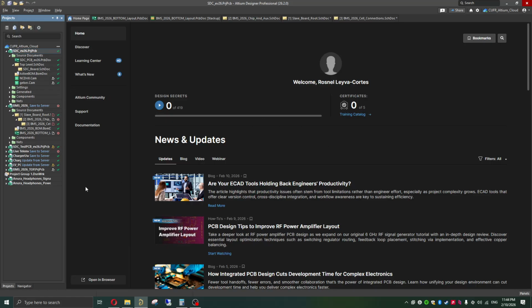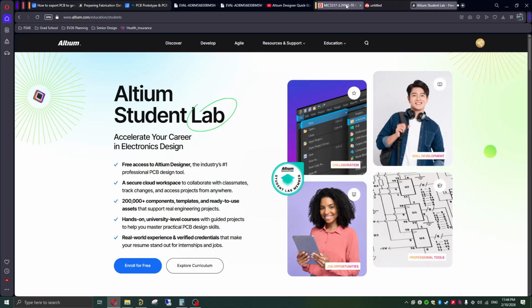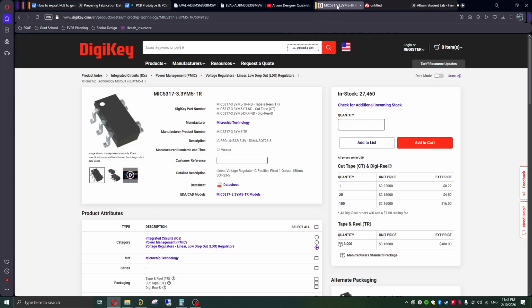I want to do something pretty simple, but something that I think everybody might have to use for your projects. What I would like to focus the design on for this example to get us started is a power converter, specifically a low dropout regulator, an LDO.